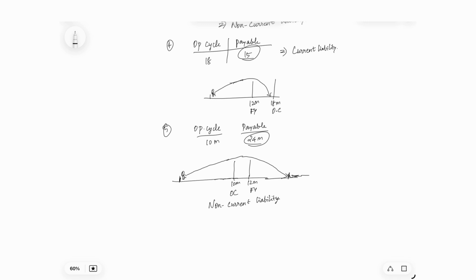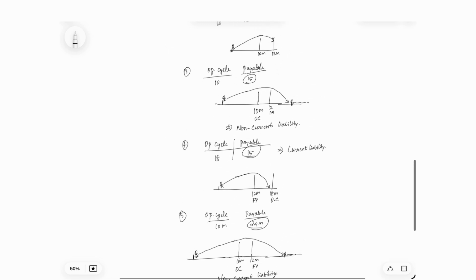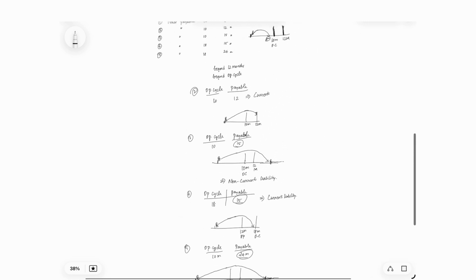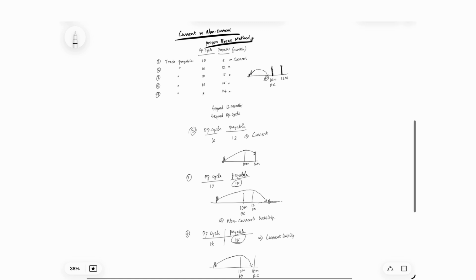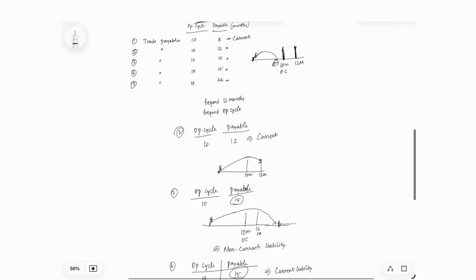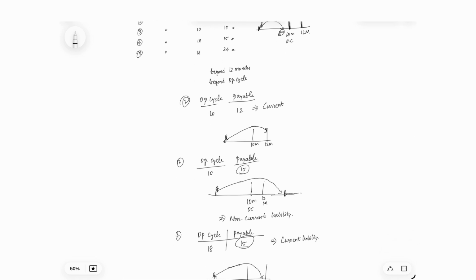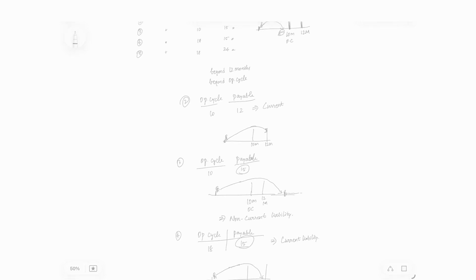So again, we have discussed 5 scenarios using this prison break method. Let me know your thoughts on how you feel about this method. Does it work for you? Is it okay for you to visualize? I know it's crazy. I'm not saying it's a serious method, but my students follow this and it works for them every time. I will see you in the next one.